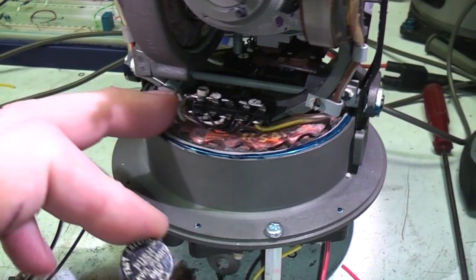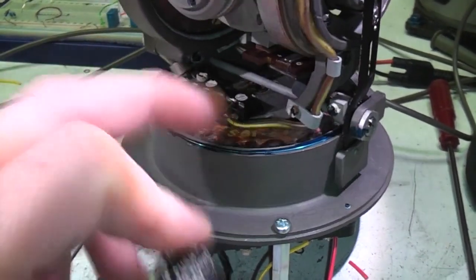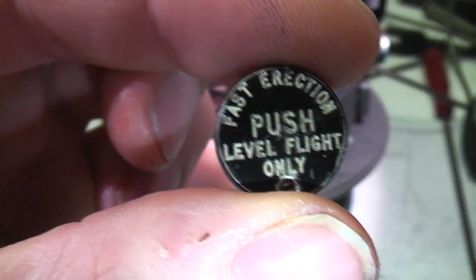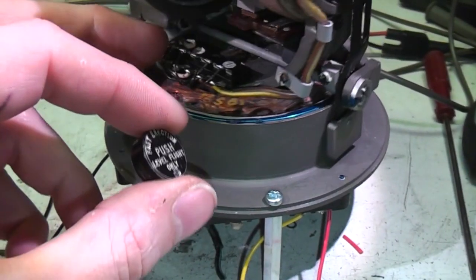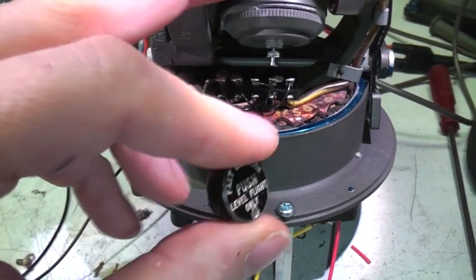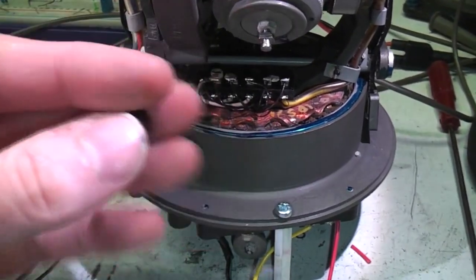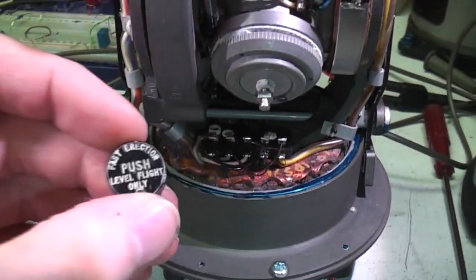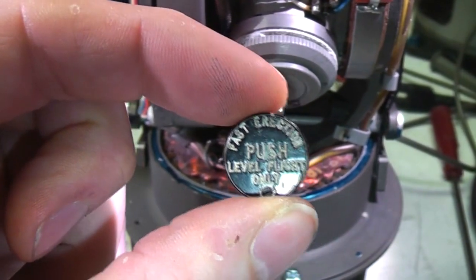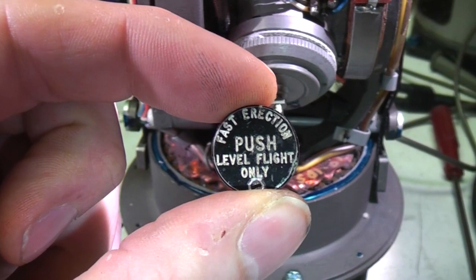One other thought I had is, I'd say these could be Synchro Resolvers. I'm wondering if they also might have something to do with this fast direction button. Maybe they're being used as motors to move it to a specific position, maybe even in conjunction with those Mercury switches. I don't really know, so maybe someone that knows a bit more about fast directions might be able to let us all know in the comments.